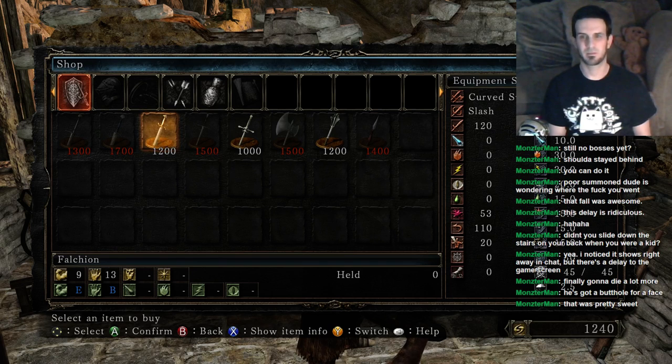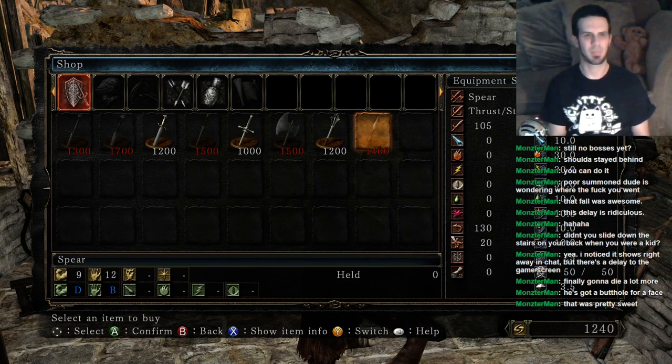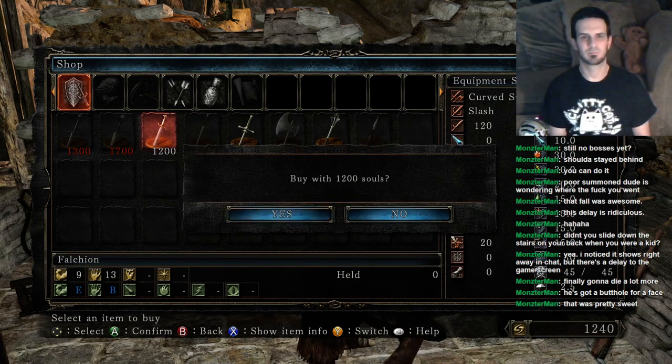B with dex, so definitely a dex weapon. So is that one though. That's just thrusting. This one has only thrust, this one has only slash. I would much rather have that one. No. Thrust and strike. Really thinking I might want that spear because, man, the range on these weapons is really bad. I'll go with this for now.